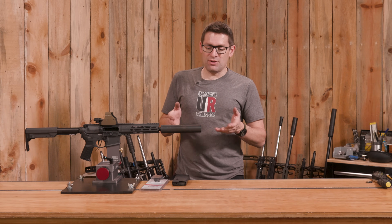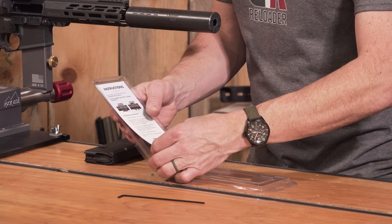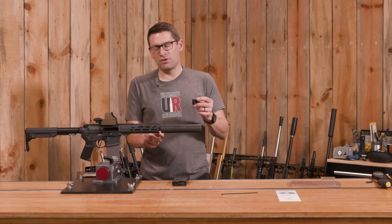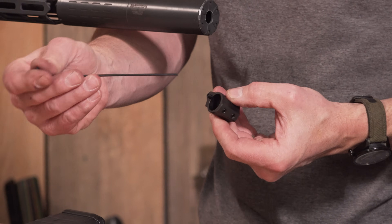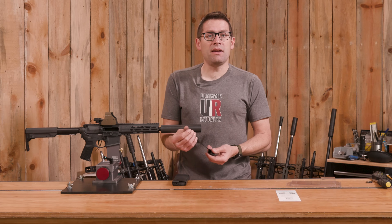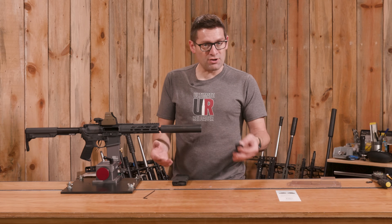A gas block can also be adjustable. What I've got here is the Quantum gas block from Ultradine — a really easy solution. We've got an extended Allen key and printed instructions. The gas block itself is made for barrels with a three-quarter-inch gas port machine surface, which works with this CMMG. This screw opens with clicks — about a quarter revolution each. Based on the number of clicks, we can tune for different bullet weights, charge weights, different suppressors, or running a brake, flash hider, or bare muzzle.